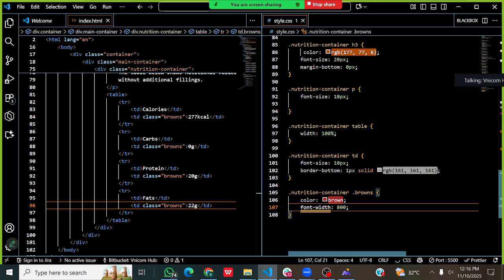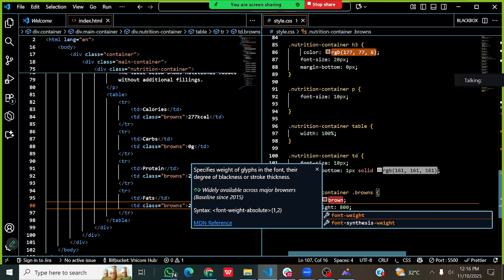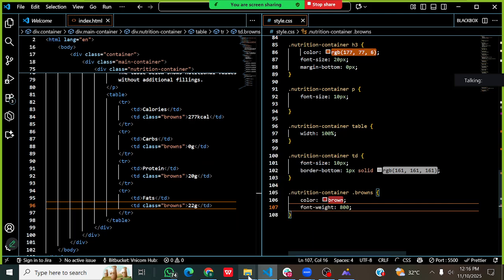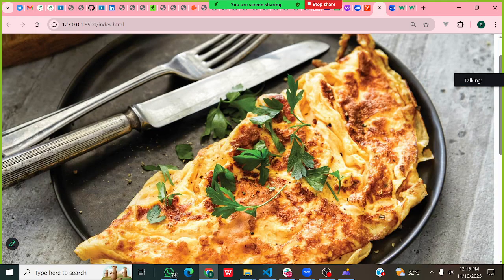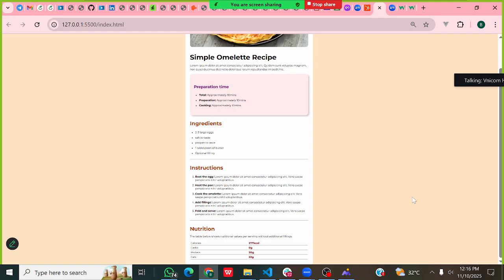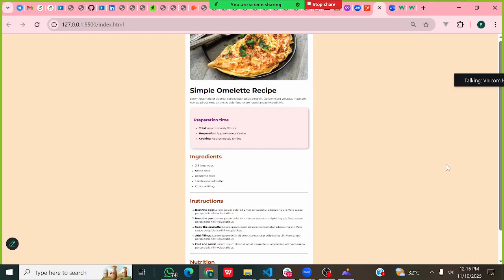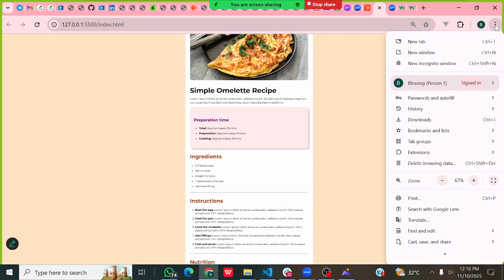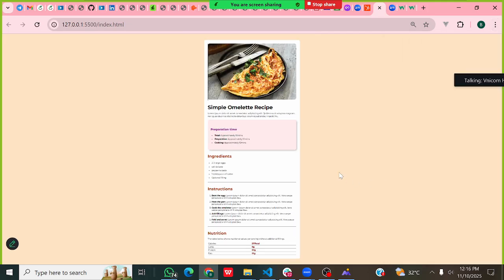So let's use 800, font weight. So you can see it's thick. Then we are done. So let's minimize the screen more to see it. Voila.